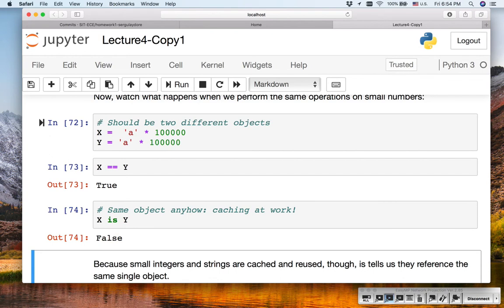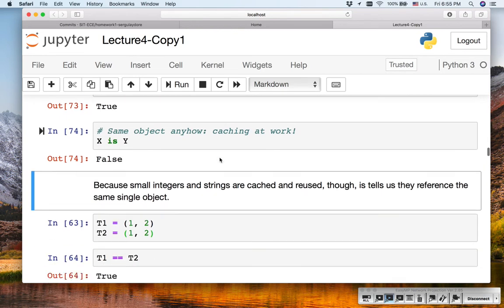But in general, if you are working with reasonable numbers and strings, it should be the same. But you should just be aware of this. If this is something important for your program, keep in mind to ask yourself if they are sharing the object or if they are just copying the object.